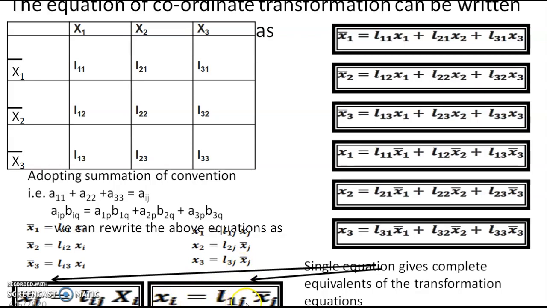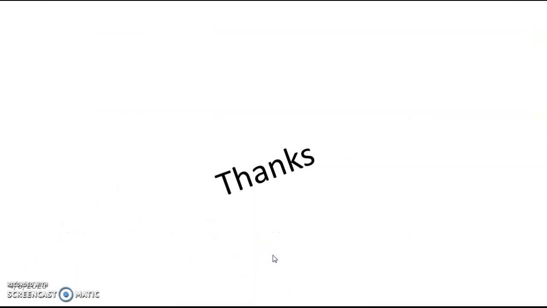Similarly, L1j, that is xj bar. Okay, j is simple. So it should be not 1, it's wrongly written, it should be I. Lij, it is by mistake written as 1, it should be I. Okay, Lij, so that 1, 2, 3 can be written as I. Okay, similarly xj bar. Okay, thank you.